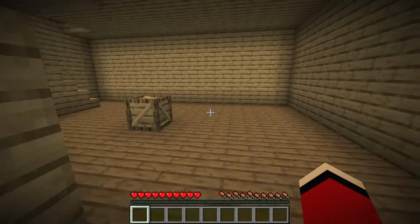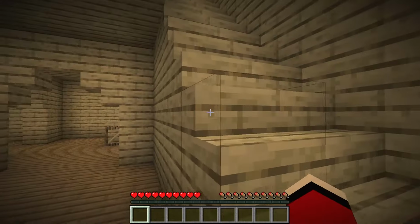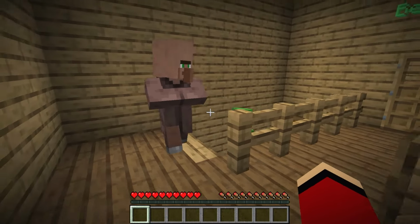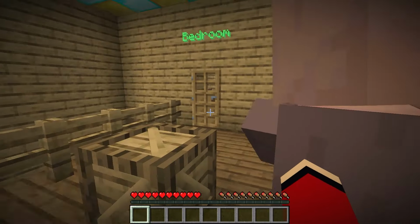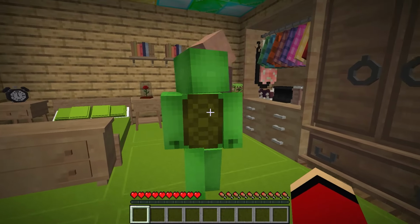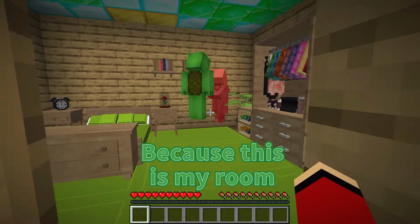Let's get you all settled in. Basically, you can have any room you want. We haven't done a lot of work yet, but we'll get there soon. I could offer you this room. It's just ready, and you can rest in it right away. Oh no, you're not gonna live here. What the- Because this is my room.